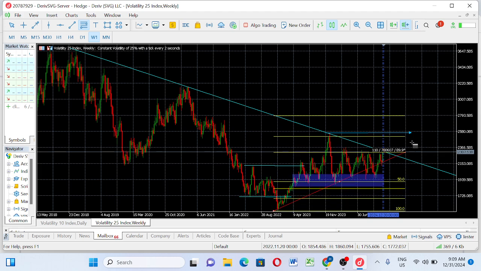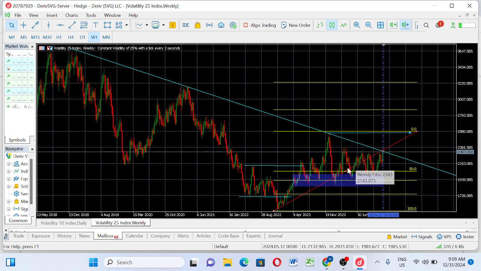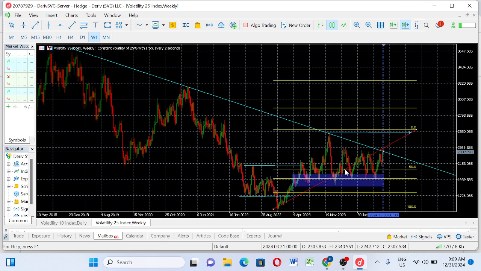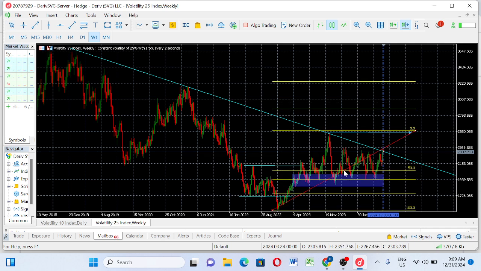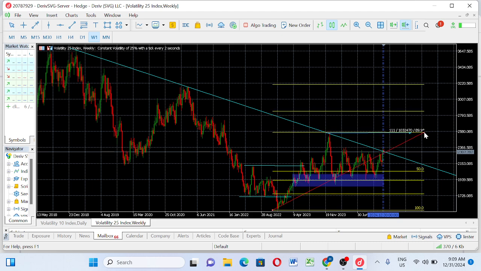We originally are supposed to see price getting to the 0.618 level, and yes, it did come back to the 0.618 level, meaning that this particular trade is still valid and still live. So we saw price reacting from the 0.618 level, and then it's coming to the upside.